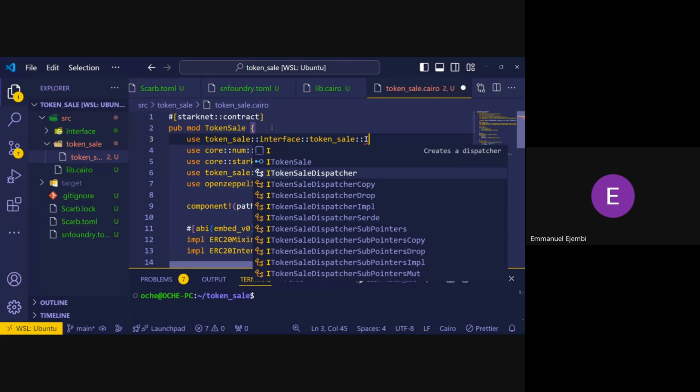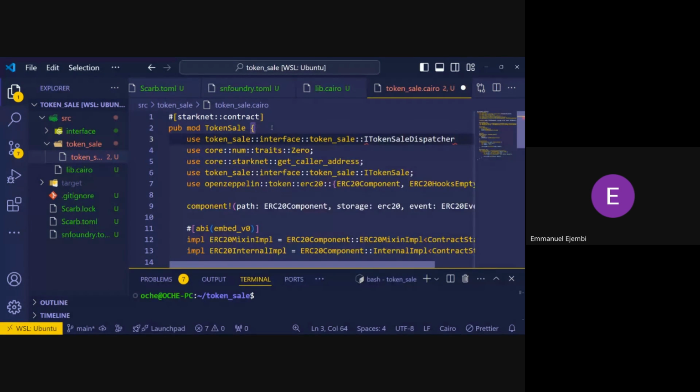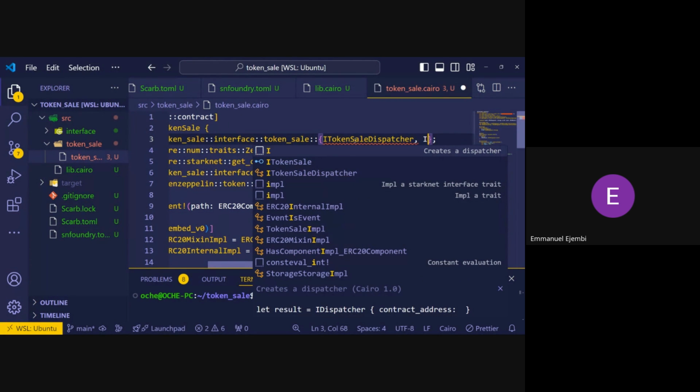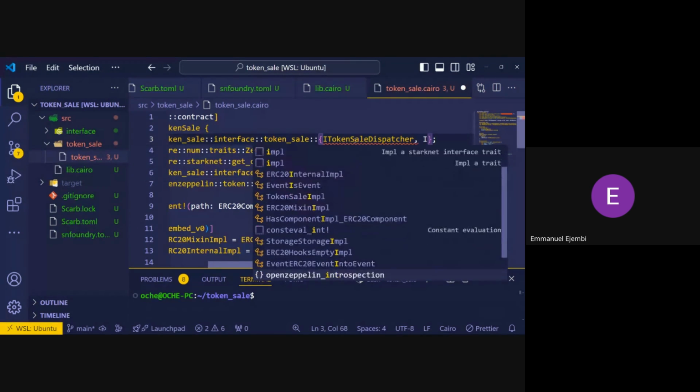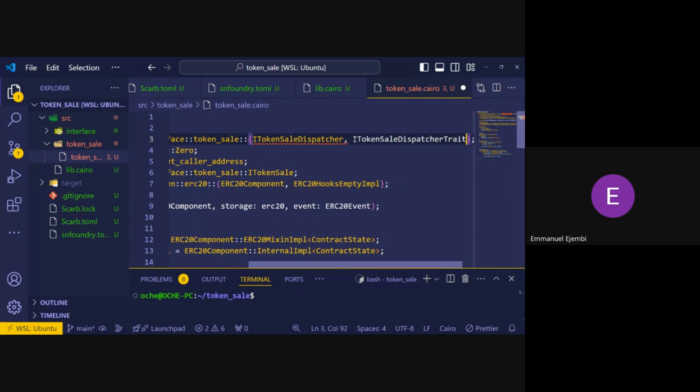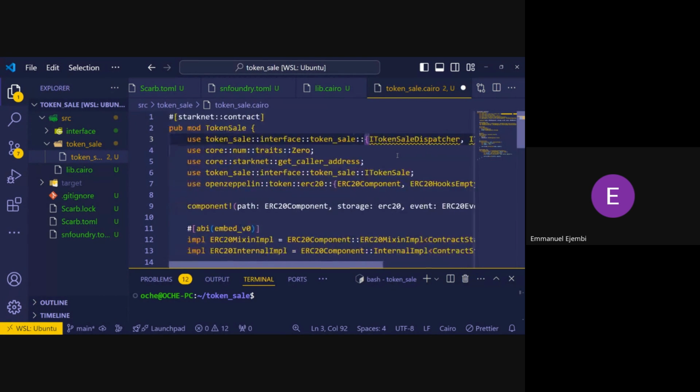You have to import this, and whenever you're importing the dispatcher, you also import the dispatcher trait as well. So let's say I import this here. I will also need to import the dispatcher trait.